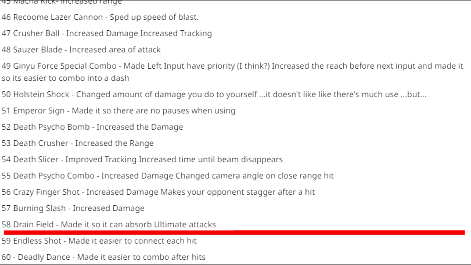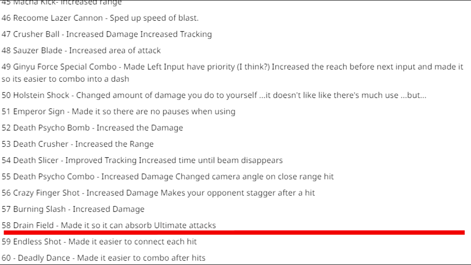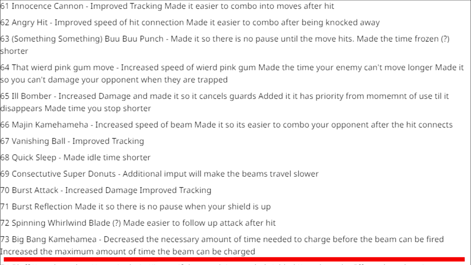Drain Field, number 58. They made it so it can absorb ultimate attacks, which I think is really awesome. I think they should have done this from the start of the game, but it is what it is. I do like how they're buffing it, and it can absorb ultimate attacks. Now we'll see which ultimate attacks it can absorb, because I don't think it could absorb every single one.